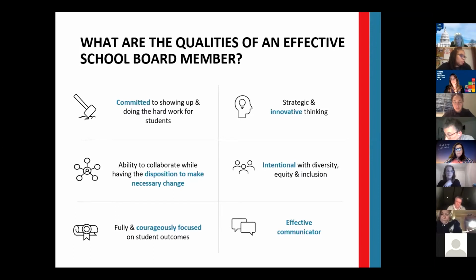And you must be an effective communicator. You have to be able to talk to people and be responsive. Typically, a school board member gets a lot of emails. That's what people do, or they call you. They might even text you, right? It's really important that if you're going to be serving as a school board member, you are responsive to the community, because that's their only way to communicate with you and let you know what their views are.